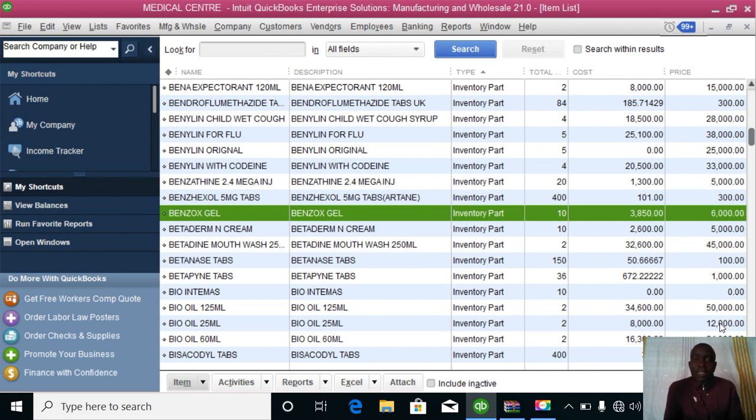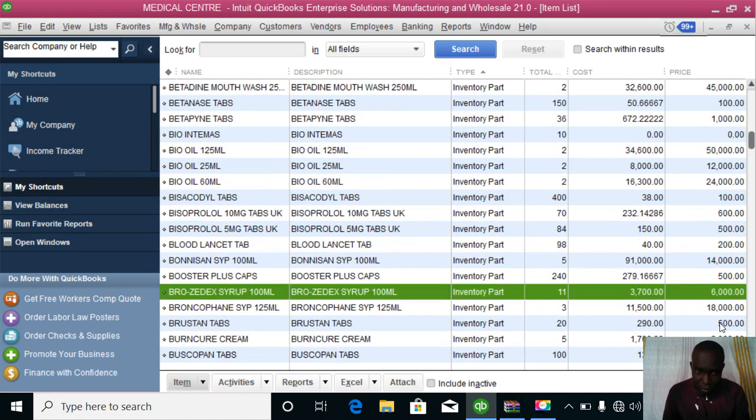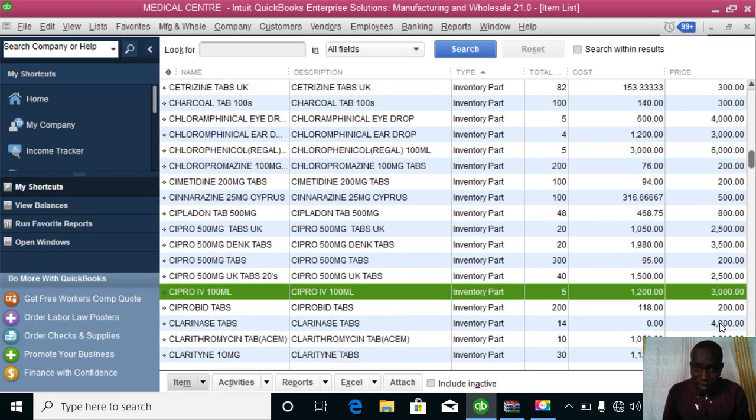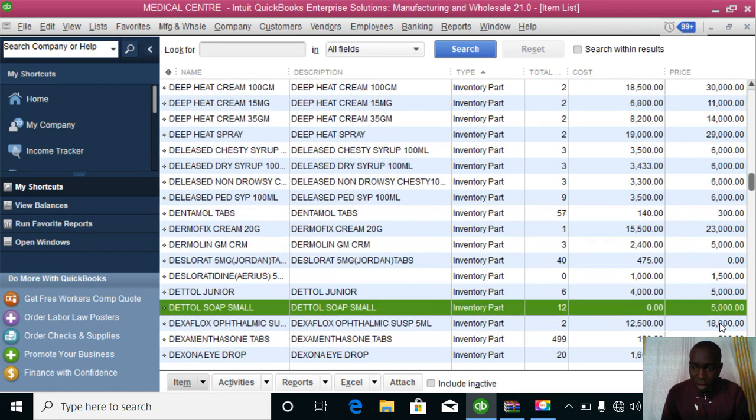So this system will always keep track of what you have and how many tablets you have at any one time. In case you are going for shopping, you can always first cross check. Sometimes you may want to do shopping, but you have a limited budget. So if Bactoclav is already on your list and you see you have 58, you can consider whether to buy 50 more or not to buy, depending on how the drug is moving. So this is the item list. We can always add in another item in the item list at any time.